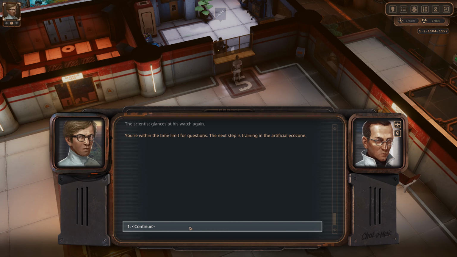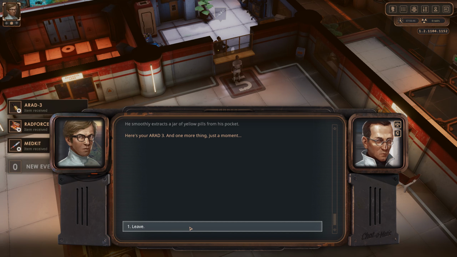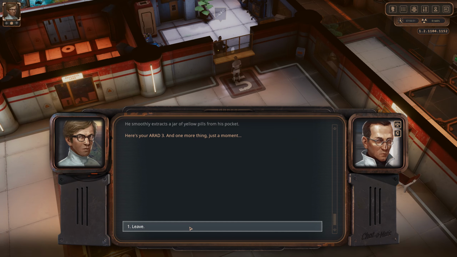The scientist glances at his watch again. You're within the time limit for questions. The next step is training in the artificial ecozone. He rests one finger on the button in preparation to start the timer. You're going to go downstairs and scan relics. I will be monitoring your progress. Please note there are several radioactive anomalies in the ecozone. These are the same conditions you'll be working in the field. Radioactive zones and relics are quite common under the dome. He smoothly extracts a jar of yellow pills from his pocket. Here's your ARAD-3. And one more thing. Just a moment.